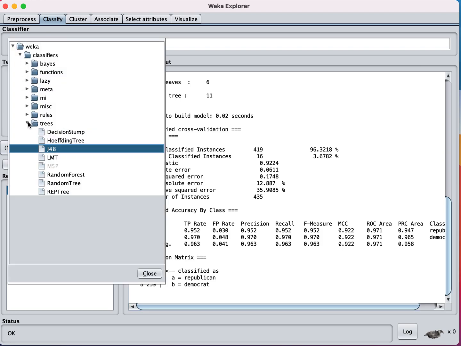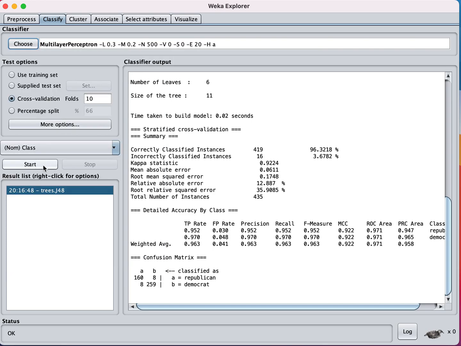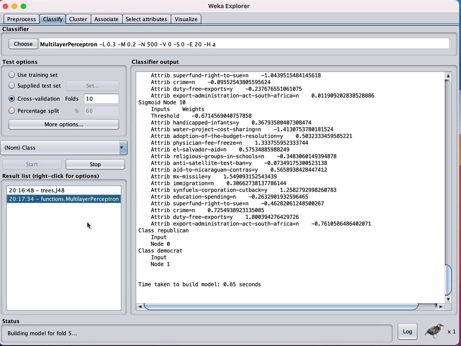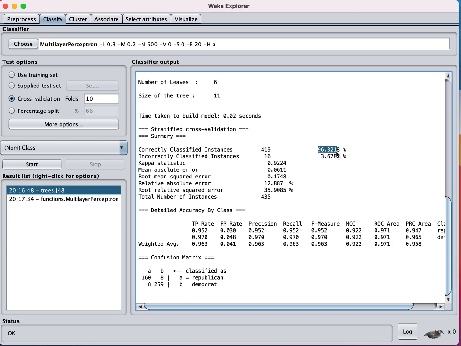Let's look at another method here. If I go to functions and I say multi-layer perceptron, a default neural network, I go with this, and because neural networks have to do epochs, they have to do runs, it takes a little longer, and I get a classification of 94.7 and an error of 5.2. Now, this is all good, but statistically, I cannot compare just by looking at it whether this 94.7 is any better or any worse than this 96.3. They're very close together. It's a 2% deviation out of 10. They will both classify 9 correctly. So it might not be very clear how to compare these learners.